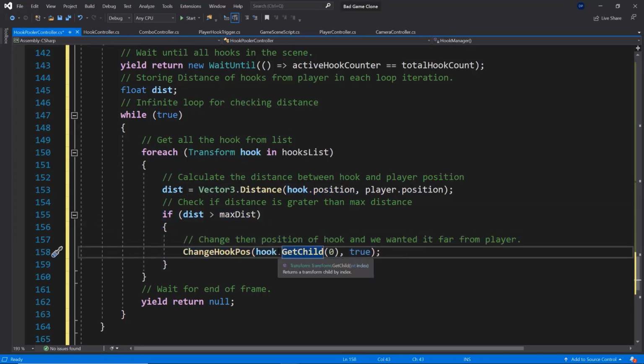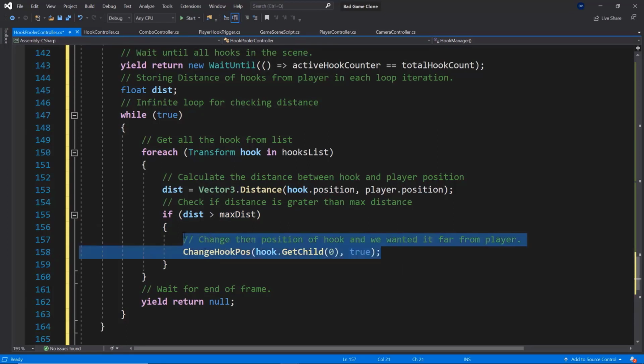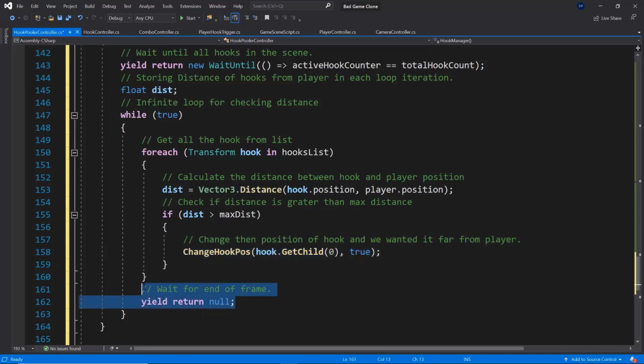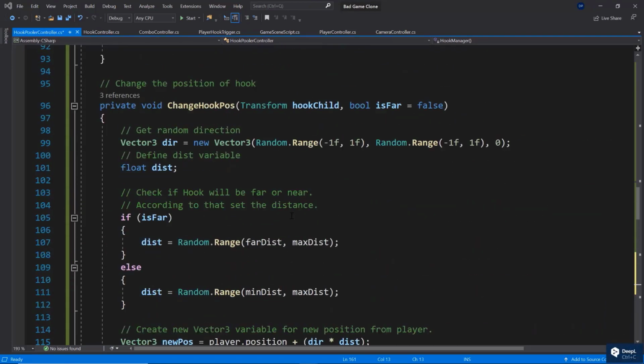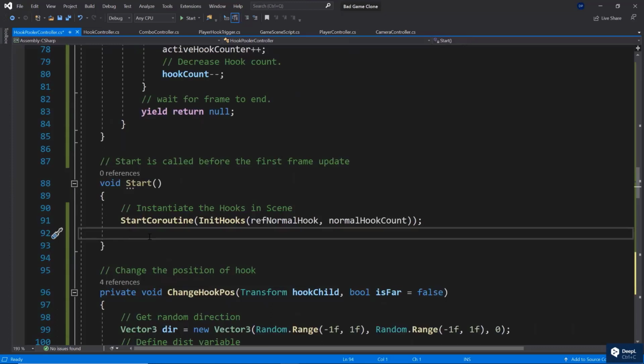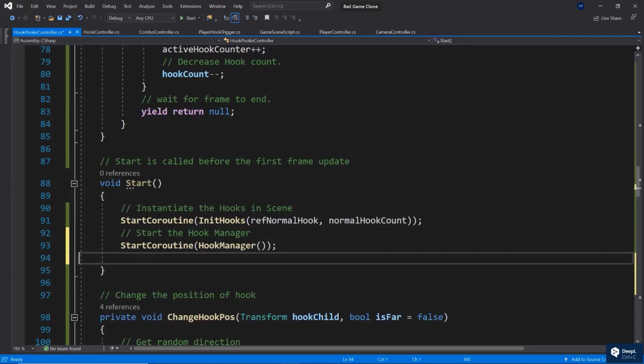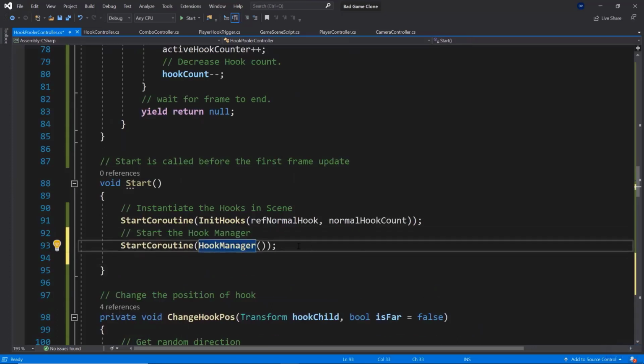So we're not generating a new hook, but we're actually just moving the old hook to a new position. And then wait for the end of the frame. That's pretty much it. So now let's go ahead and call this method. And we should do that in the start method, because this is a coroutine that should run. Okay, start coroutine hook manager.